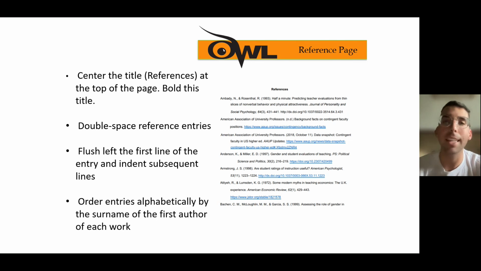And then the next one will start again, left adjusted, half-inch indent for all other lines. You will label that page with "References" bolded and centered, and then you'll do your citations as you'll learn here in the next few slides. And you'll list them in alphabetical order, based on whatever the first word is. So if it's the title of the work because you don't have an author, then you go by that. Or if it's the author's last name, you'll go by that.